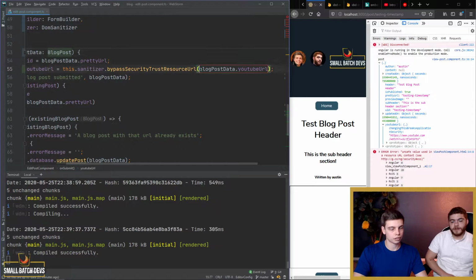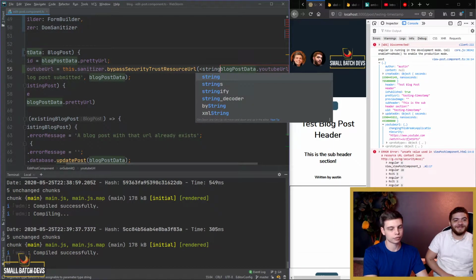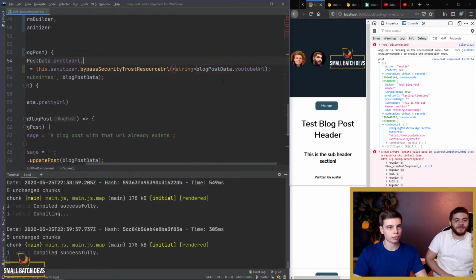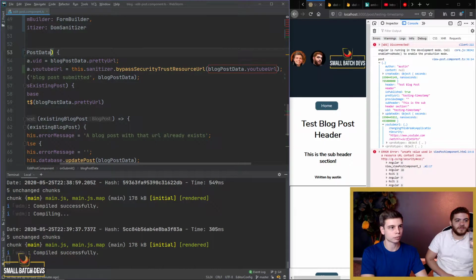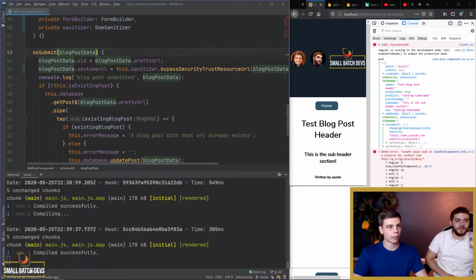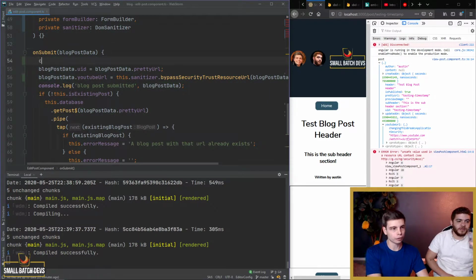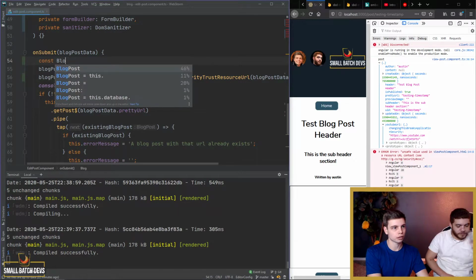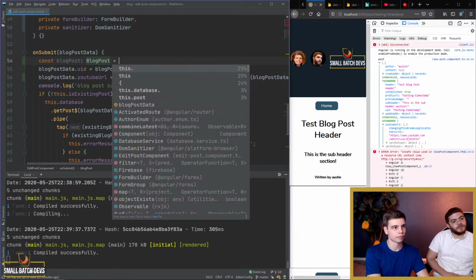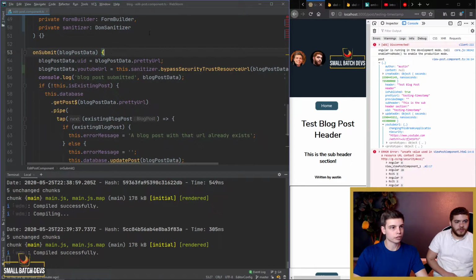Oh my goodness, this is going to be a string. It'll be coming in as a string. I guess this won't be blog post data. Oh, it will. We can create a new variable. Right, sorry. Constant blog. No, you're right. I was confused. I was going to create a second variable so that we could typecast it, but it probably doesn't matter that much right now.